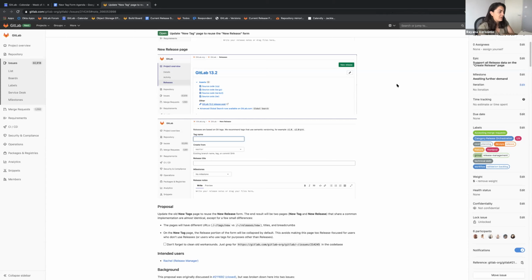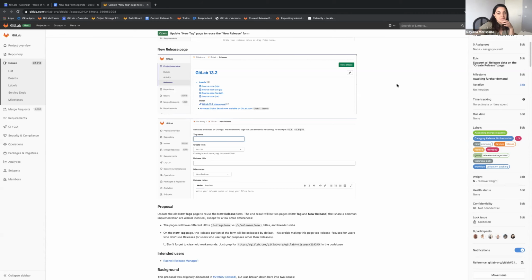Sure. Or I think there's another component, a new one. I'm not sure if it's a drawer, but there's something contextual that stays on as an overlay in the screen. And I'm also very fond of this idea of continuity, because Jack, we talked about this recently, that trying to connect the functionality. So if we can have tags and then from tags there is something in the UI, something in the product that says, hey, you can also create a release from this tag.